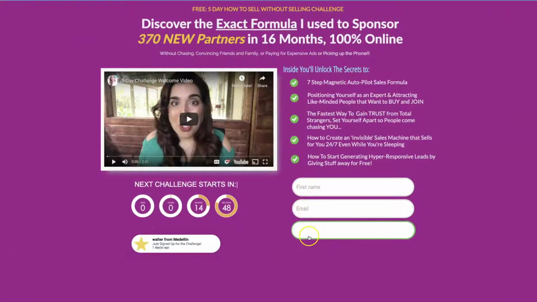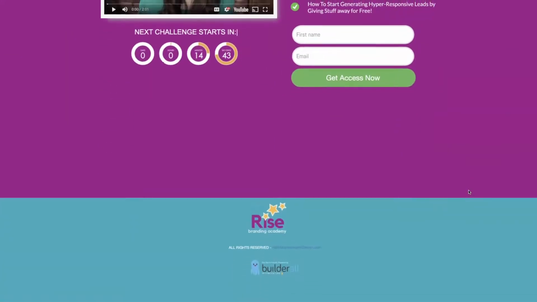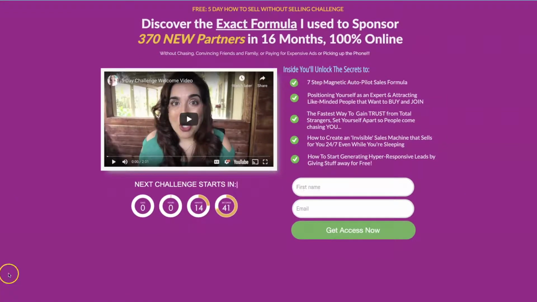So you want to make sure that you're always focused on building your list and increasing your list size so that you can expose more people to your products and services. So the opt-in form is kind of like the doorway, again, into your sales process. So you want to make sure that it is above any area that would require someone to scroll down on your page. When someone arrives on your lead capture page, they don't have to scroll, they don't have to search for the opt-in form. It's basically right there, front and center. It is above the fold.